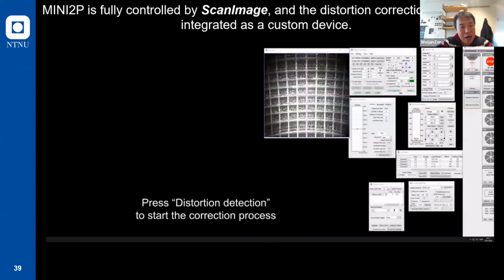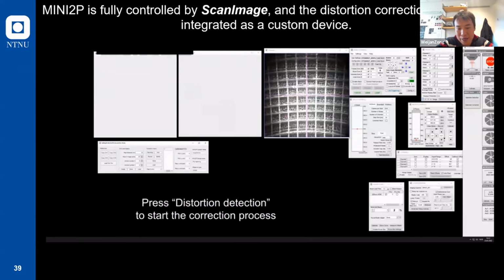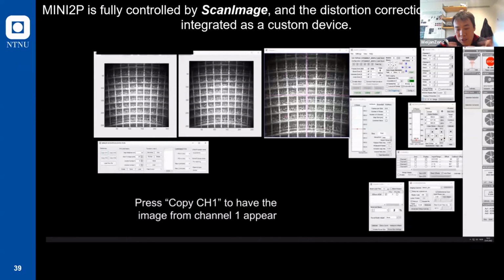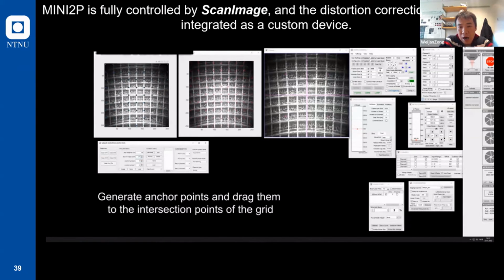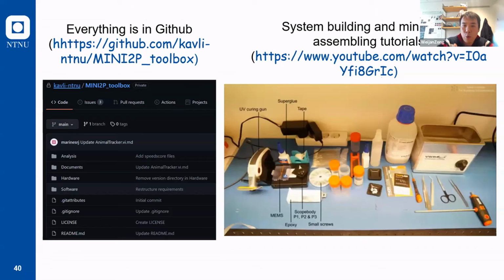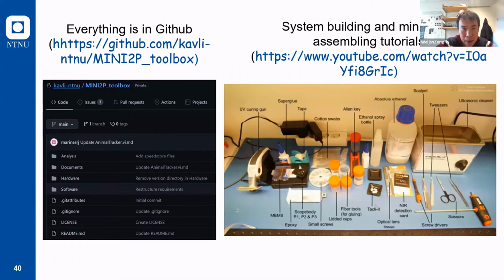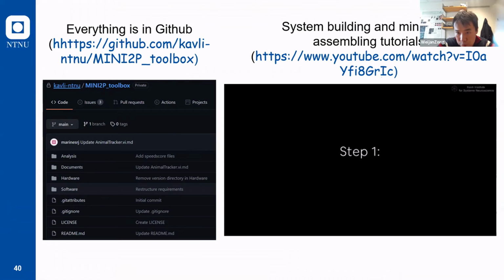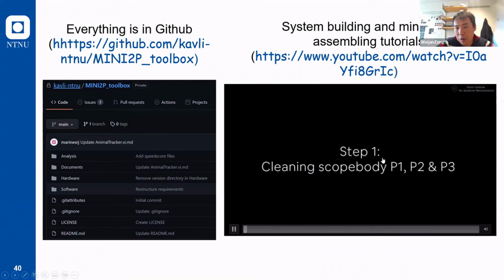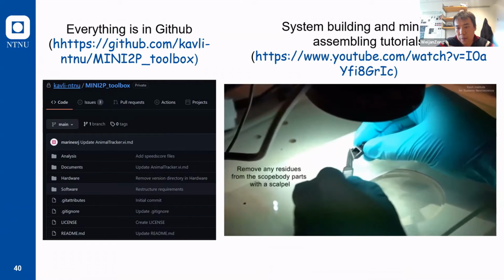And also we do not want the control to be really complex, or to be usable only if you have some commercialized software. So we try to use open source, or openly available, software to control our system. Now our system can be fully controlled without any customized functions by using ScanImage, which you can just download from the website. And we also provided multiple tutorials on YouTube. So you can follow this YouTube to learn how to make this microscope yourselves.